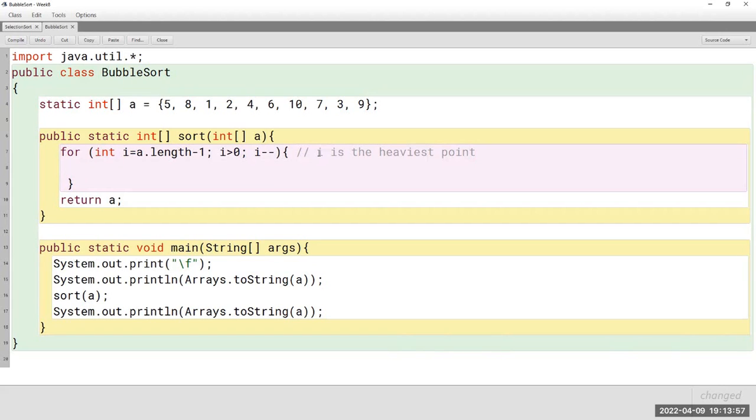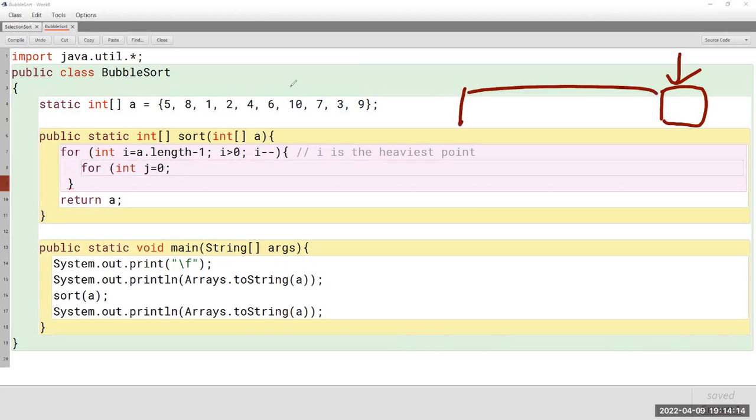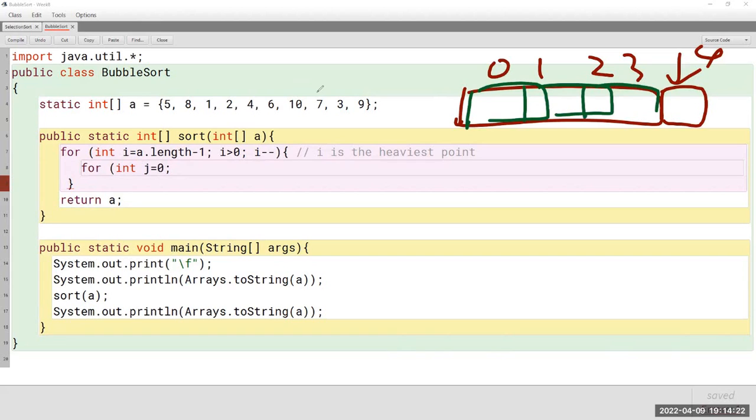Then for integer j starting from 0. Say your heaviest location right now is the last one, so you go from 0, 1, 2, 3, 4. You compare two values here, two values here, two values here, until the last one.